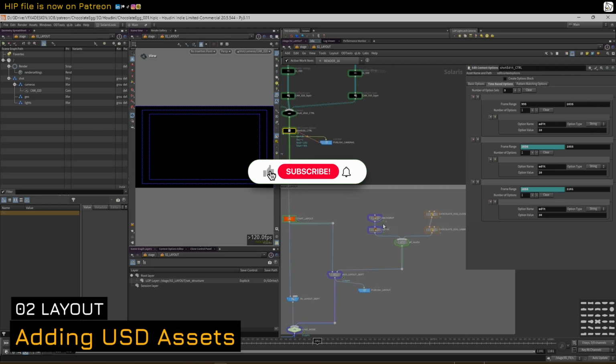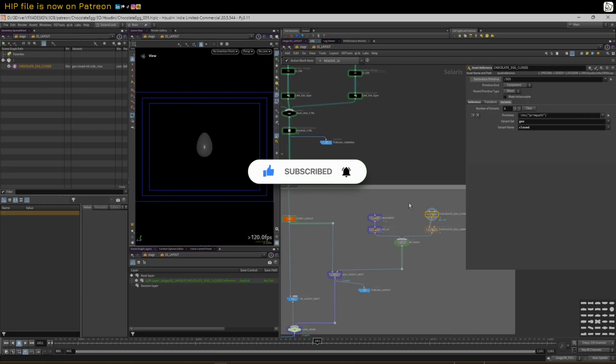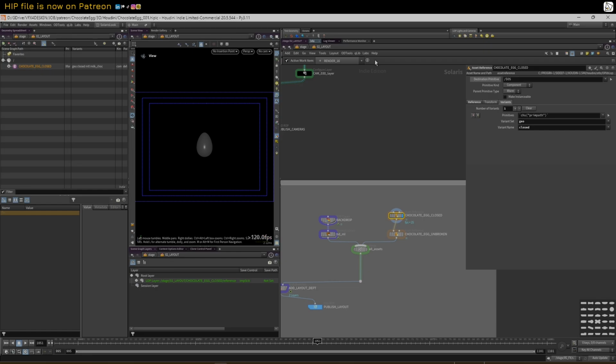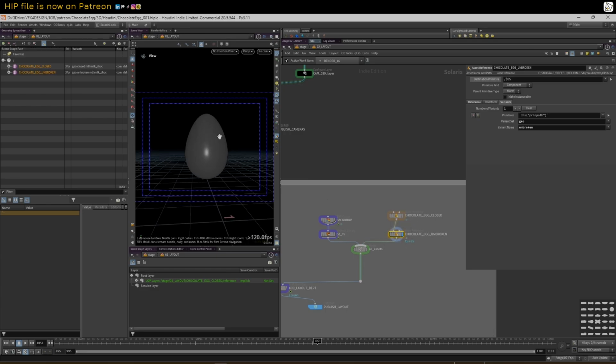So I thought, right, what do I need? I need a chocolate egg. So I brought my egg in once. There it is. That's the thing we published over in the assets department, and there are no transformations on it. I'm going to define my closed variant and just rename this asset to egg closed. Then I'm going to do the same again, bring it in, and put it like this. It's just going to bring it in, nowhere useful, just floating there in some USD world.